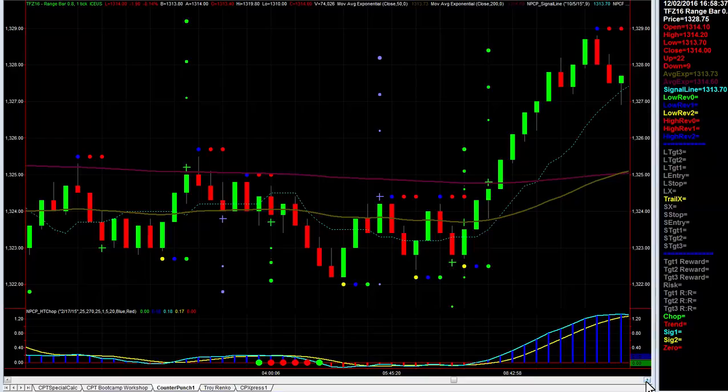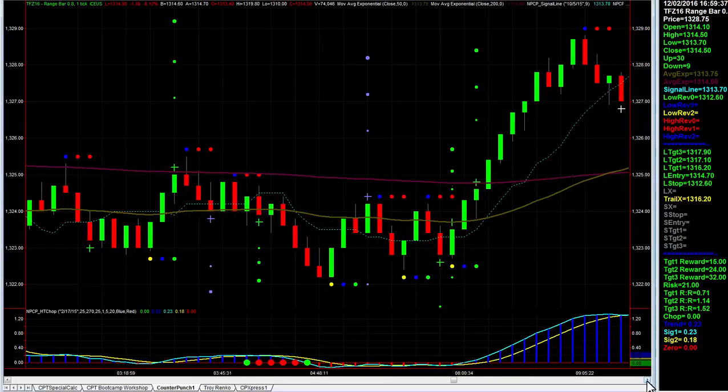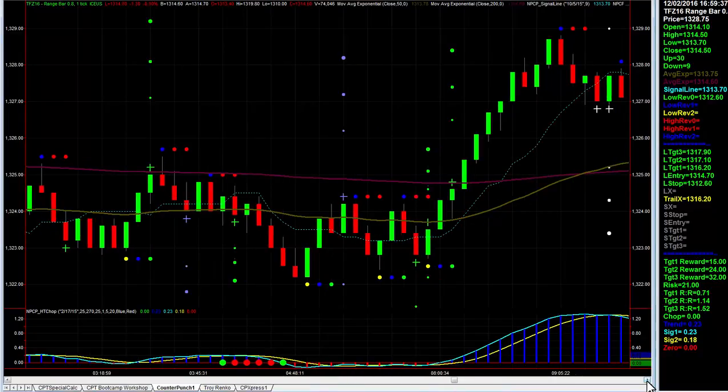Hopefully this is not the last hurrah for the Russell because they are changing the way they price this futures contract. And instead of it being $100 a point and $10 a tick, and I believe this is going to start Monday, if I read the news correctly, it's going to be $50 a point and $5 a tick. So who knows how that's going to change how this trades. We may have to look at a different chart altogether and give it some time. But for now, if this is the last hurrah, it was one heck of a goodbye or swan song.